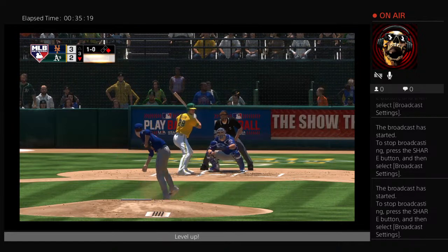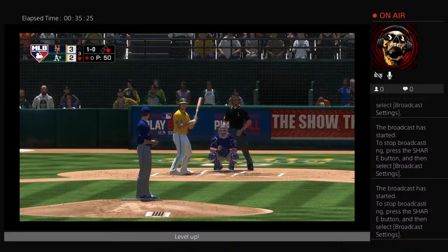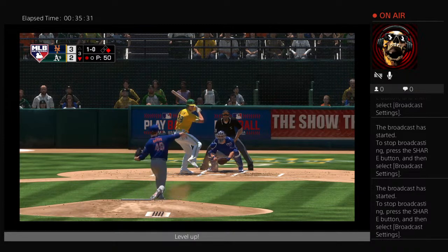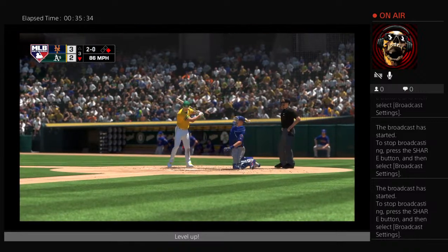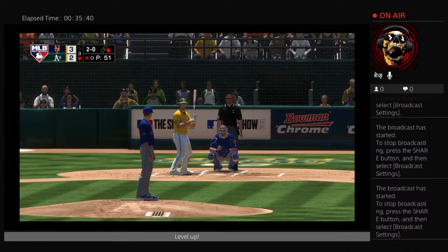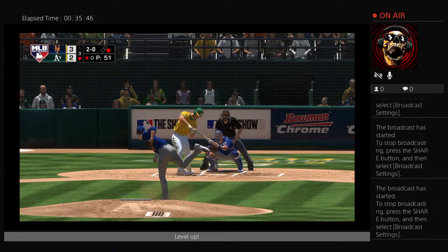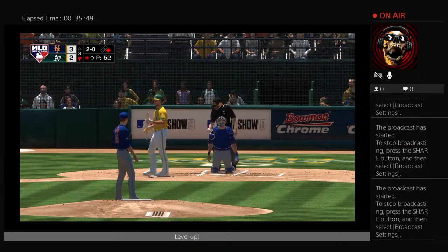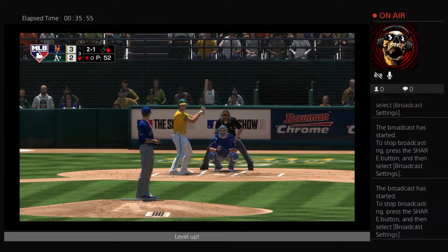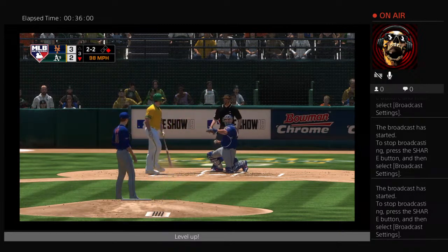Delivery to him on the way. Just a bit high with the fastball, but didn't get the call. Chapman leads off first with one away. Inside, and he falls behind the hitter now. 2-0. The 2-0 on the way. Turned on that one and crushed it. Just pulled it a little foul. In there, 2-2.